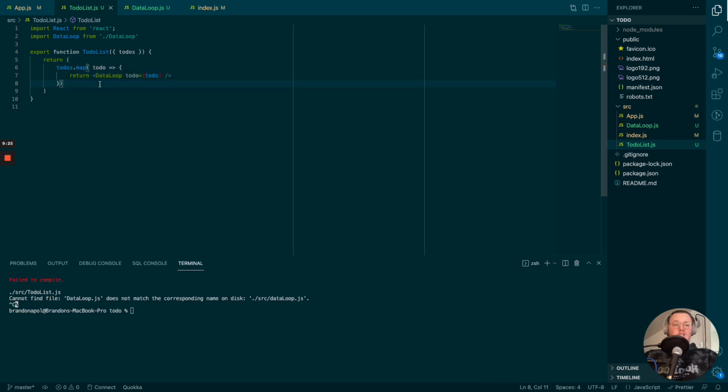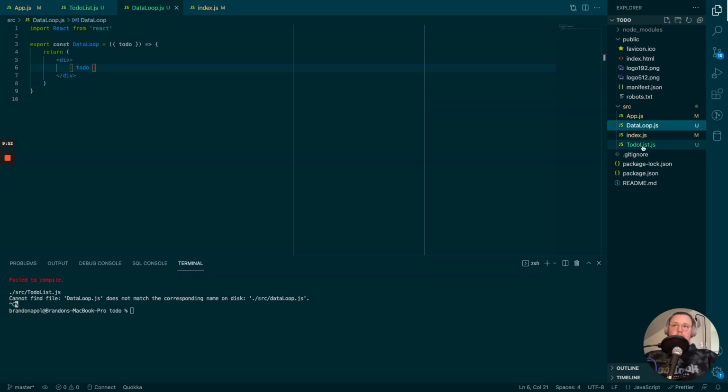And so what this means is that however many things are in to-dos, each one will end up getting rendered individually, right? So it'll actually be flexible. If we have 5 items in there, it will loop 5 times. If we got 100 items in there, it will loop 100 times. And that's why we're doing it that way. Great. Okay, so now we should be pretty good.